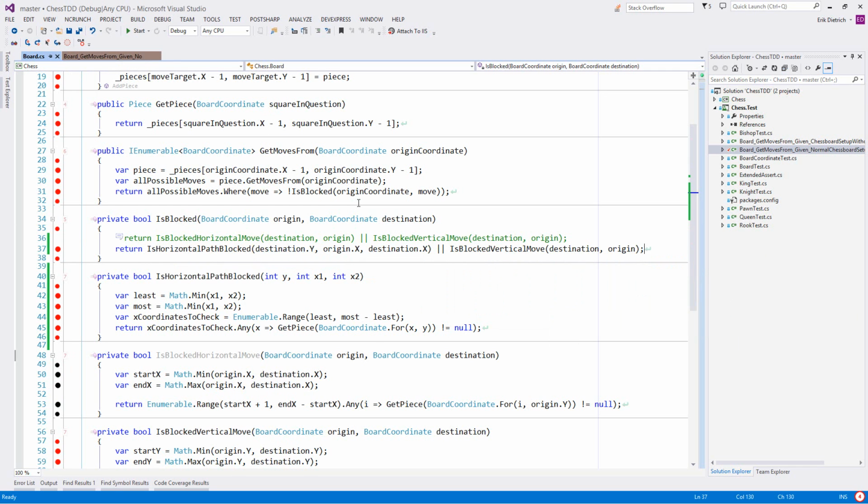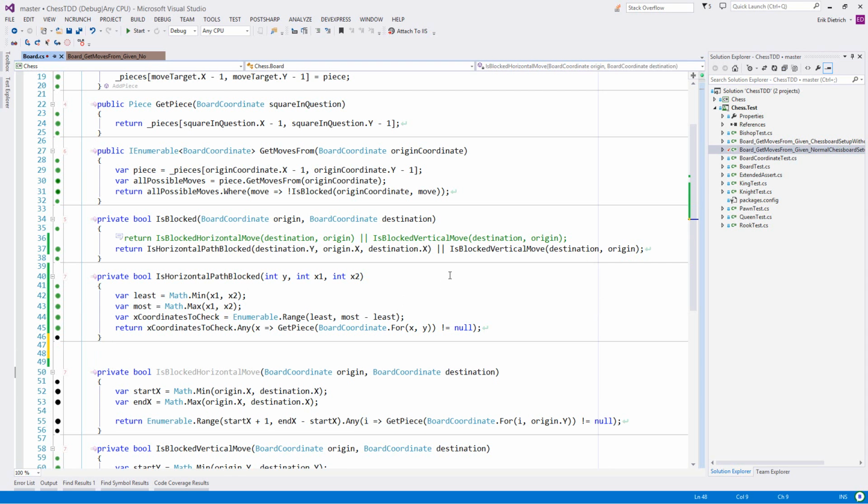Now, there was a method to my madness as I was doing this. The reason I was teasing this out and making this look a little bit different here was that I wanted to get towards the concept of a path. Rather than for loops and a bunch of iterating around, I wanted to gravitate towards just a collection of squares between my origin and destination, and I wanted to check those squares. Now, there's not a lot of readable difference in the code. I'm reorienting myself, but that's the more domain-oriented concept that I'm going for here.